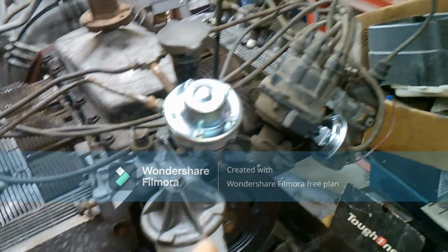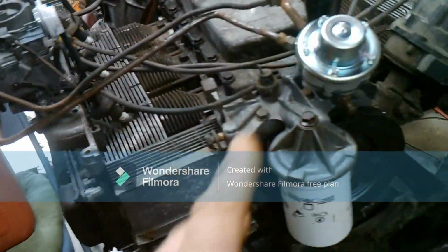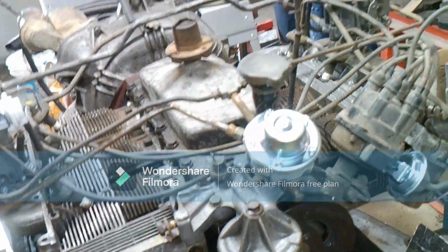Now, I'm not going to be hooking up the idler, the fan, or generator, because all I want to do is see if this thing will run. But like I said, I've already got it flooded out, so it might take a few goes to get it to crank over. But once my dad gets here, we will commence the attempt.